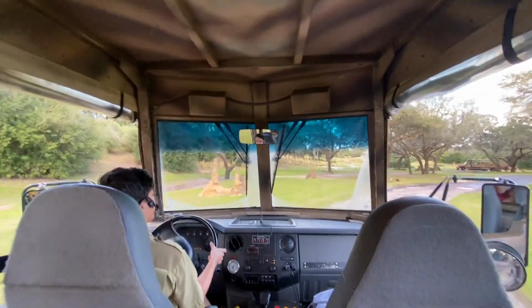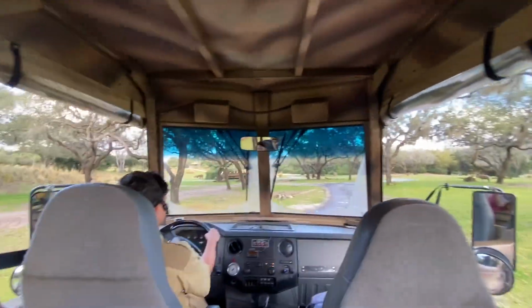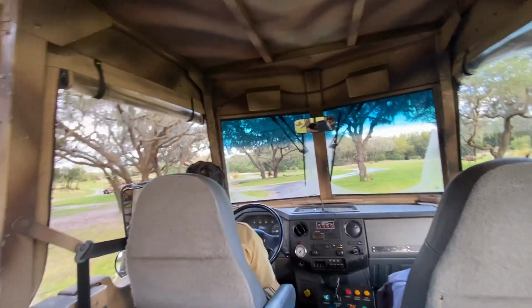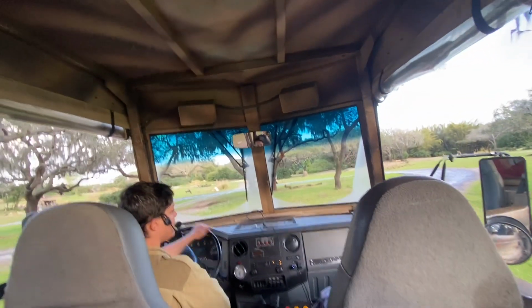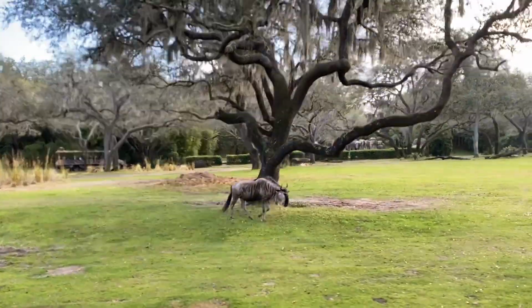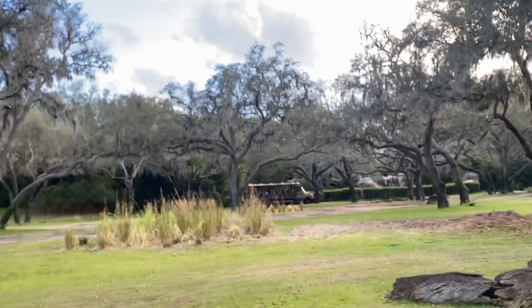Out here, we're actually gonna have them on both sides of the truck as we make our way through here, so we both got a pretty good view of them. But these sort of look like cows. They've got those big wide horns up on their heads. That's the Ankole cattle. Those horns of theirs are pretty big, so they might look pretty heavy. They are, however, made up of a honeycomb-like structure, so they're basically hollow. They only weigh about 30 or so pounds on average, which for a big animal like that is really not too much to carry around.